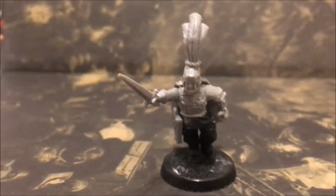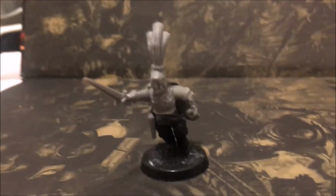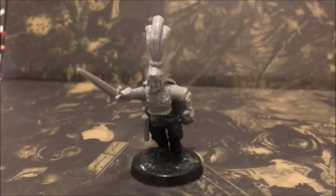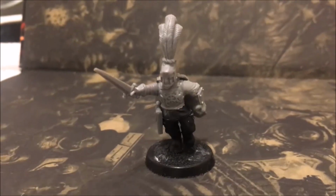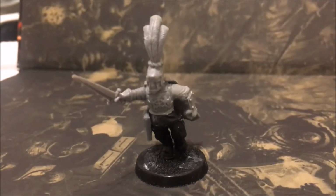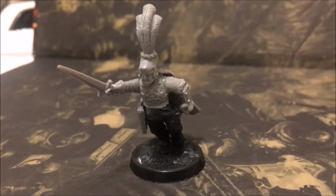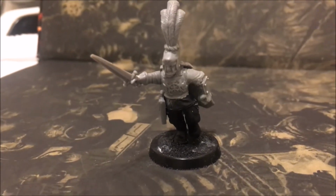So you can see there, I've got them all put together in sort of a running position, the sword drawn out, pistol ready, cape flowing behind him. Even the placement, and this is an important thing I've noticed over the years, if you ever want to give the impression of movement, I always find putting the model near the back of the base gives the impression of him running across the ground, right?